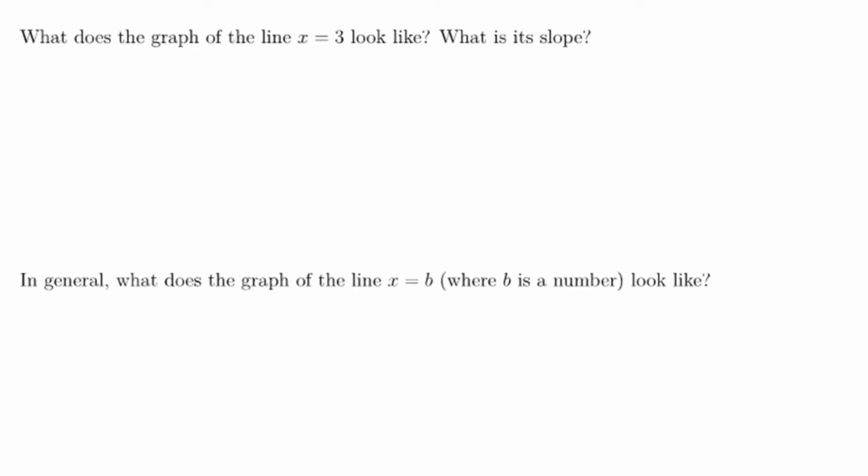Now, the equation x equals 3, if we were just looking in one dimension, would be a point. So let's summarize that real quick. In one dimension, the equation x equals 3 is a point. And I am going to graph that, and then we'll build up that idea to 2 dimensions. So let's graph it in one dimension. That means we'll just be drawing a number line in one dimension.